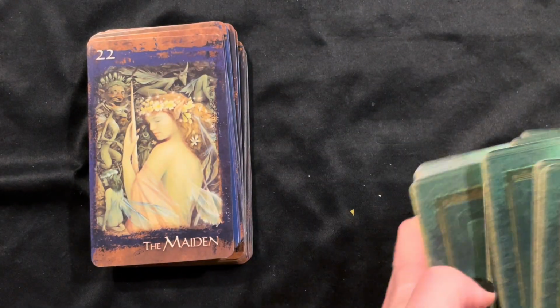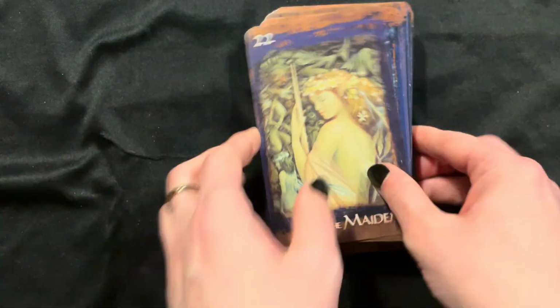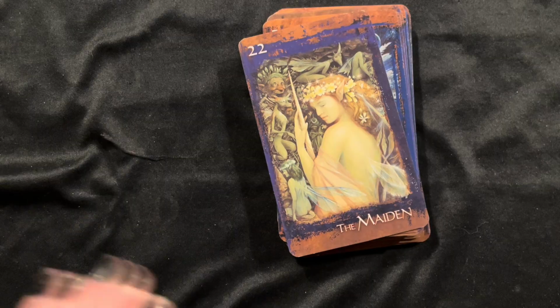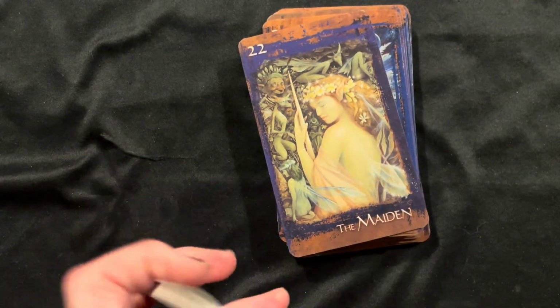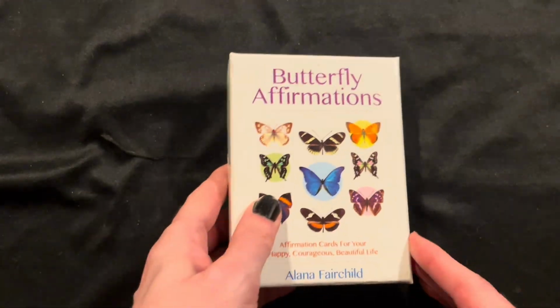And this one is one that probably I'm not going to be using in the readings I do for others, whereas all these other ones, if you get a reading from me, whether on the Patreon, I have subscriptions to readings, and I also have weekly tarot scopes. And then, of course, if you get a reading from me at my Etsy shop, you'll probably see these decks, unless it's a reading where I use very specific decks. But this is one that I'm using just in my own practice, and I like to have an affirmation deck.